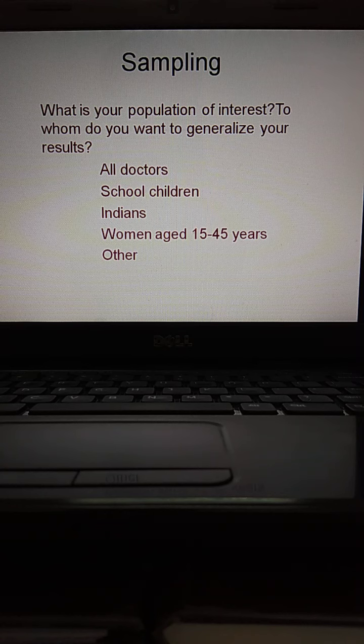Generalization. The main purpose of understanding the sampling methods is that through the population information, you are generalizing that information to the whole. Okay. Now, the examples provided here: if you want to understand the doctors and their skill set as far as performing surgeries or diagnosing a disease in a patient is concerned, then what happens? The whole group of doctors will become the population.